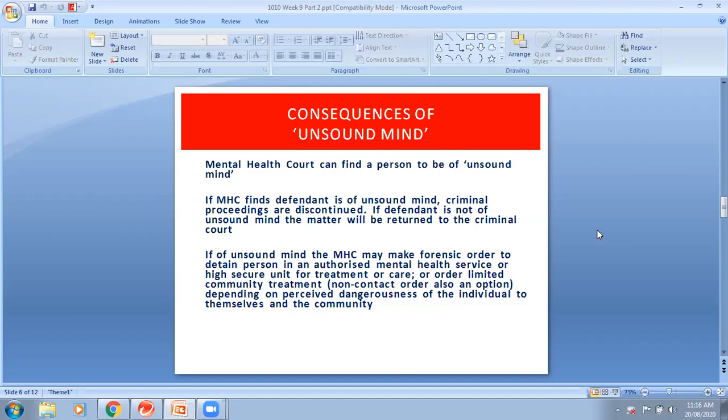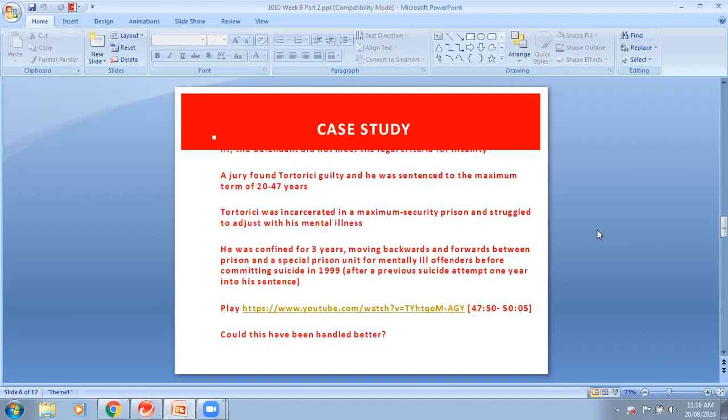If they have a community treatment order, so not in a secure unit but can live in their home, then it would be considered that they're not actually that dangerous because their level of dangerousness would be taken into account. But they would still have some very, very strict criteria placed upon them when it came to where they could or could not go and who they could or could not have contact with, and also about attending appointments. They may not be able to drive. There would be a lot of things going on that would severely limit them leading a normal life.